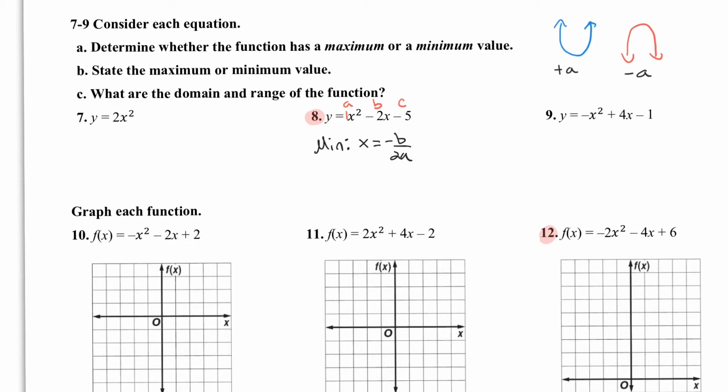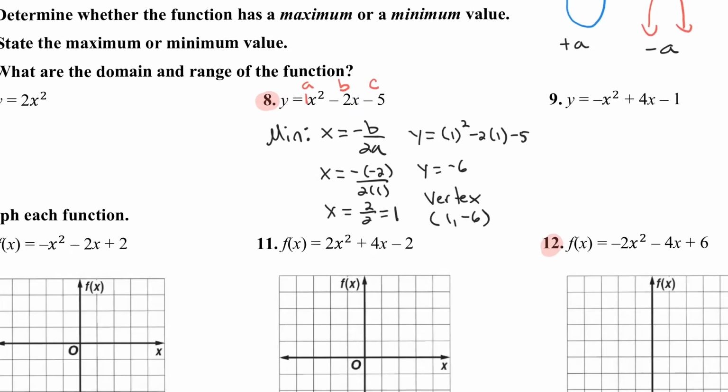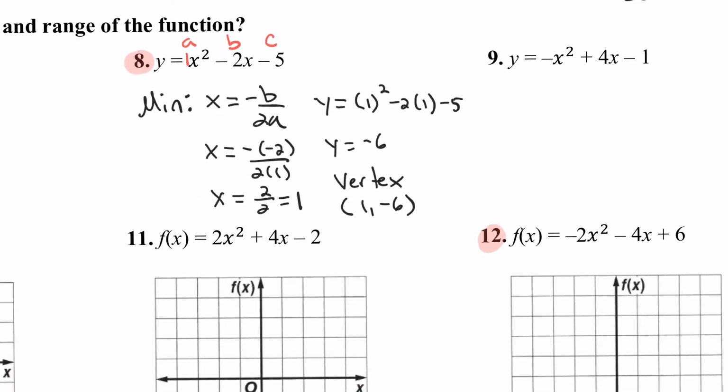After you substitute the b and the a in that formula, you find the x. You have to go back, find the y with the x value, and then you have the vertex. So I'm going to show you the work for the vertex here. You see there's a lot of work here. I'm just going to zoom in to show you, but the minimum, we do have a vertex and it's going to be a minimum.